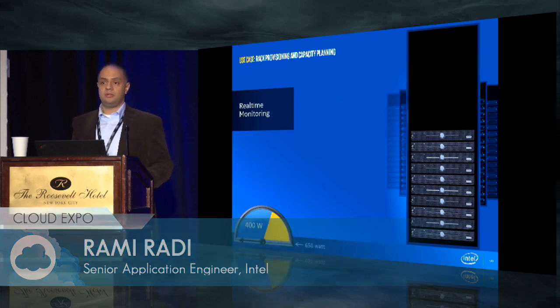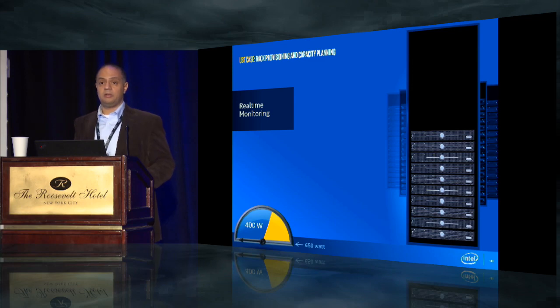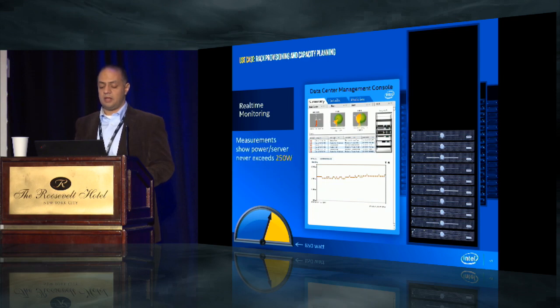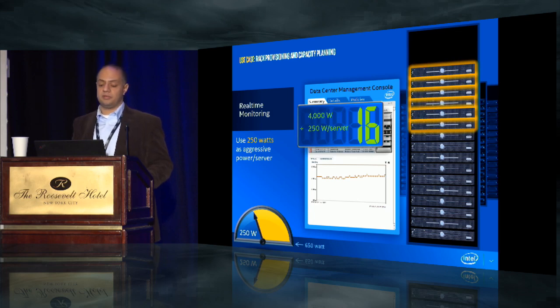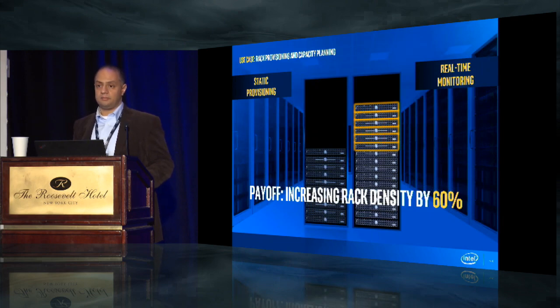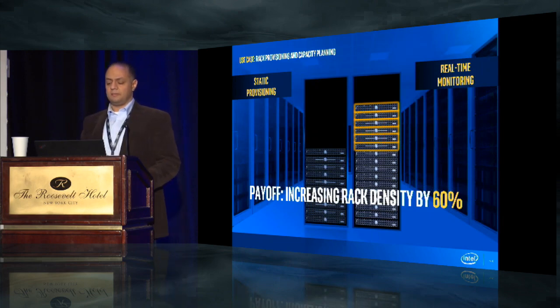But with DCM, you can use those trends that I was telling you about in terms of server utilization. And if you notice that your server utilization means that these servers never exceed 250 watts, you can plan the capacity and the density of your rack differently. So in this case, you would be able to stick in almost 6 more servers in that same rack. So you decrease the total number of racks you have, and that of course reduces costs significantly and saves you lots of space.